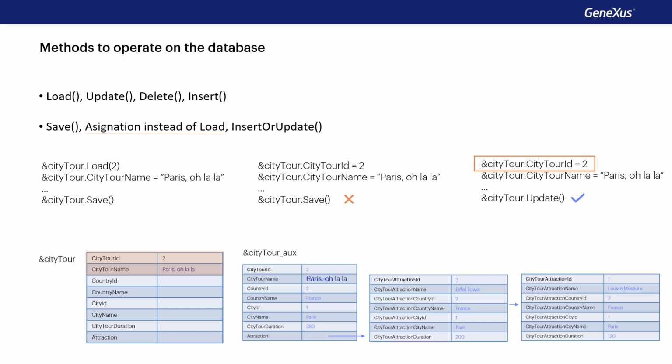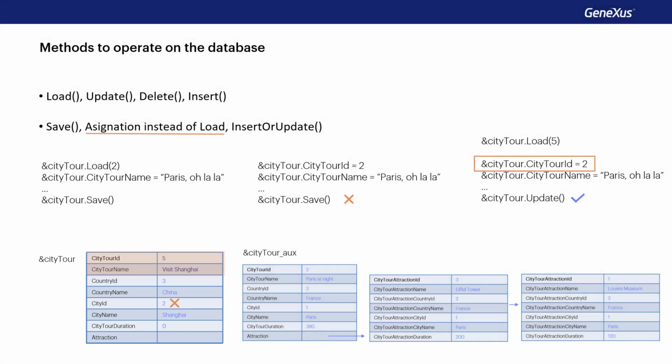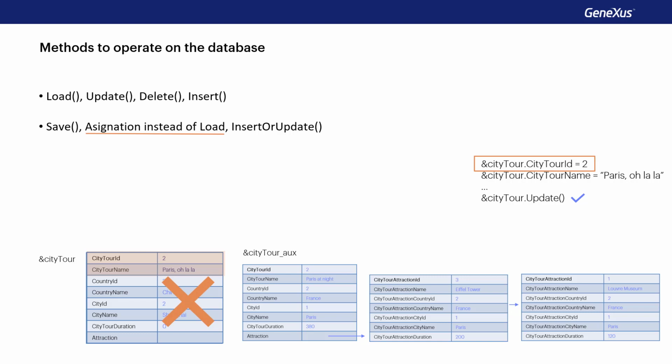In general, it's not a good practice to work in this way, directly assigning the primary key of the business component variable without performing a load operation. The reason is that if the variable was in update mode because, for example, it had been used before, suppose that it had been loaded with the city tour 5 that only has a header. Then, if we aren't careful, we can leave junk values that come from just that previous use. If we're going to use the assignment, it's strongly recommended that we first ask for new memory space for the variable so that it's clean and in insert mode.